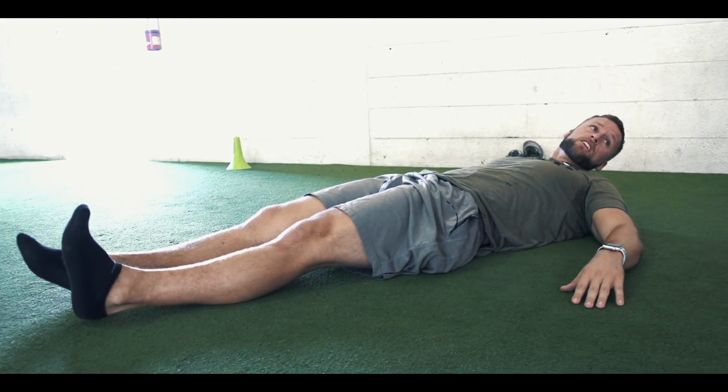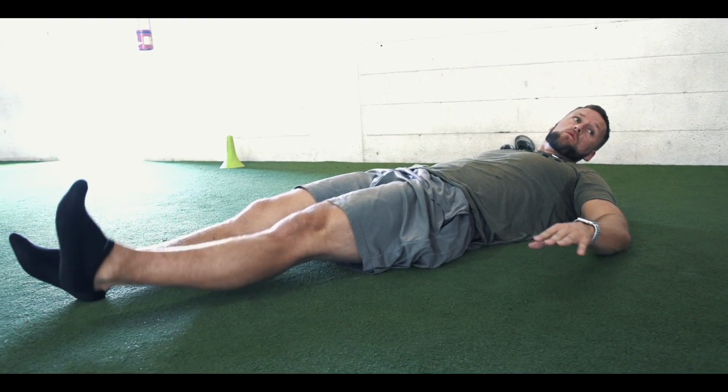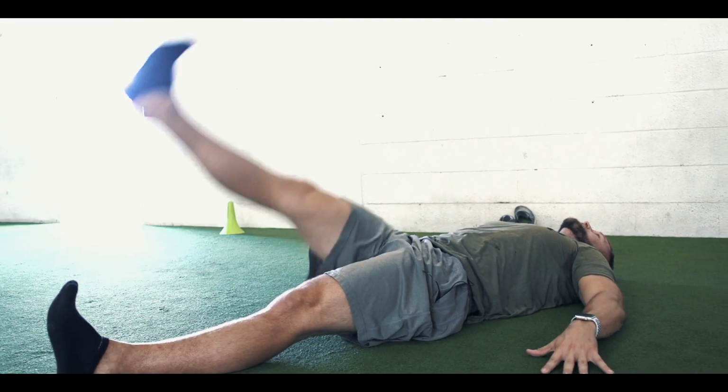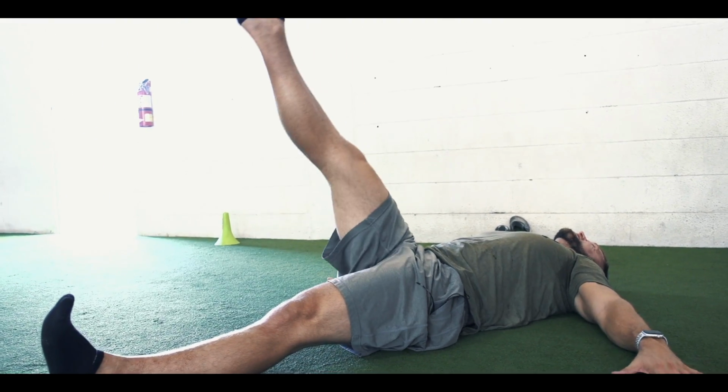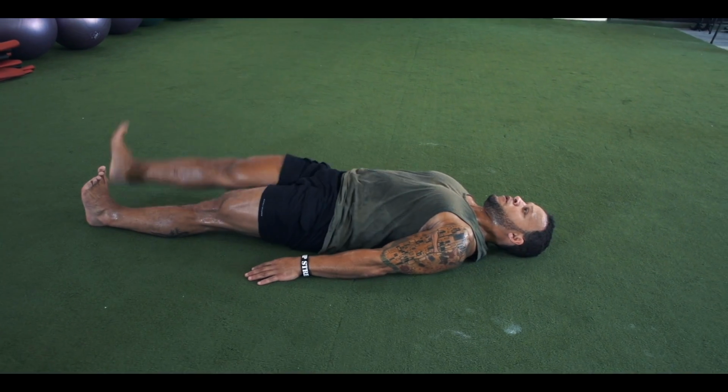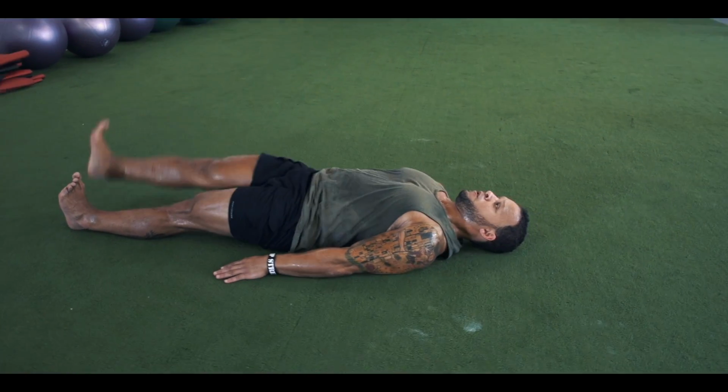Drive this leg into the ground with your glute, and then point, dorsiflex this one. 1, 2, 3. Remember, you want to drive, I'm driving this calf into the ground. 1, 2. The theory is by correcting that, the hips can start to mobilize now.